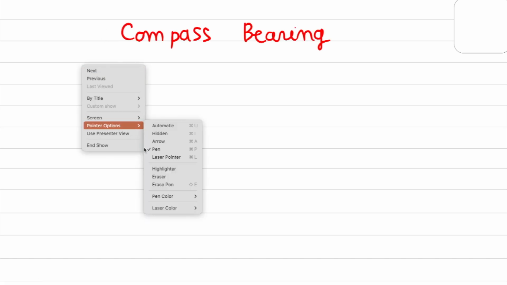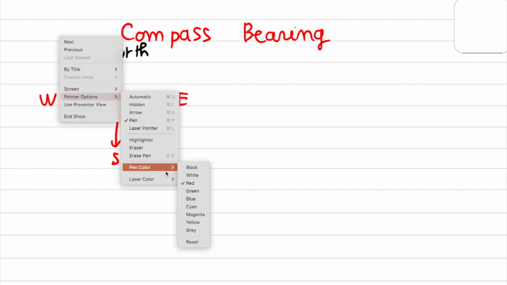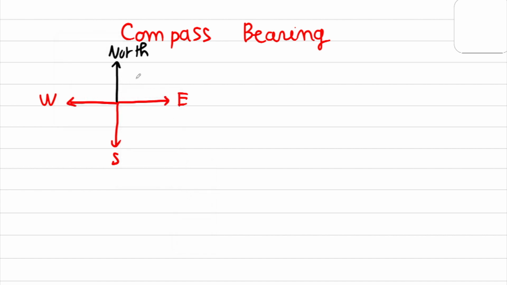Continuing about the compass bearing, you will have the new definition. I want to tell you about the name of each direction in this video. The original direction is the north direction. Another direction you have here is the east direction. This one is the south direction. And this one is the west direction. You already know about these, but in this video I want to tell you about more directions.